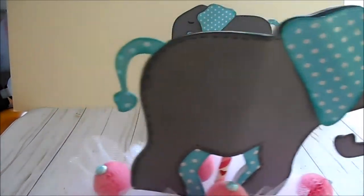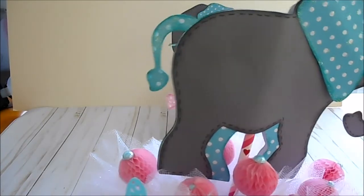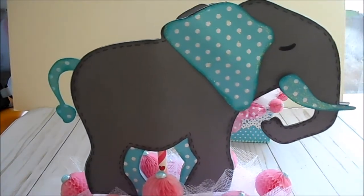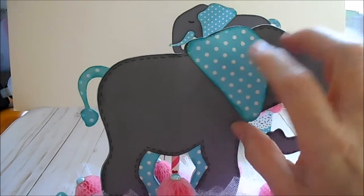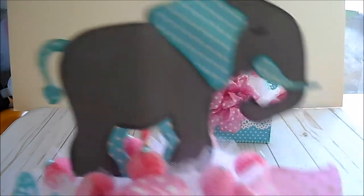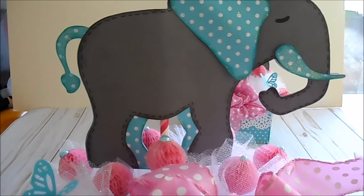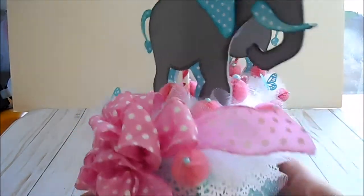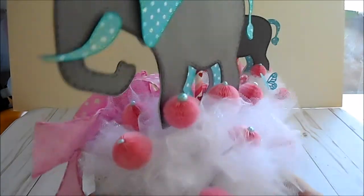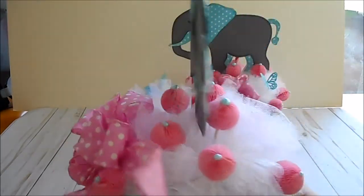I'll give you a closer picture. I did a little distress with black soot distress ink and added little stitching around him. For the ears I used the peacock feathers ink — that teal color matches the Darice paper — and did that around the teal. I used diamond stickles to make it shiny. I mounted it on a straw and left the bottom portion open. I made two of them so it would look good from both the front and back.